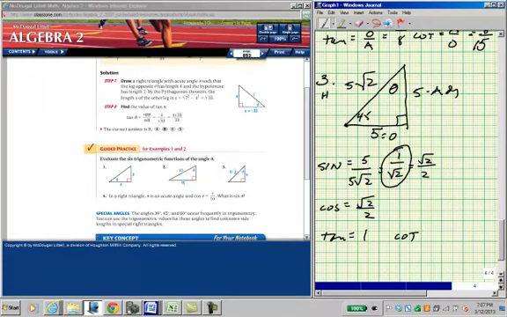1 over the square root of 2. So it'll simply be the square root of 2, and this will be the square root of 2 for it here. The secant will equal the square root of 2, and the cosecant, because this is the sine right here, 1 over the square root of 2, therefore the cosecant will be the square root of 2, but they're the same for each one. So the cosecant and the secant are the same, the tangent and the cotangent are the same, the sine and the cosine are the same.